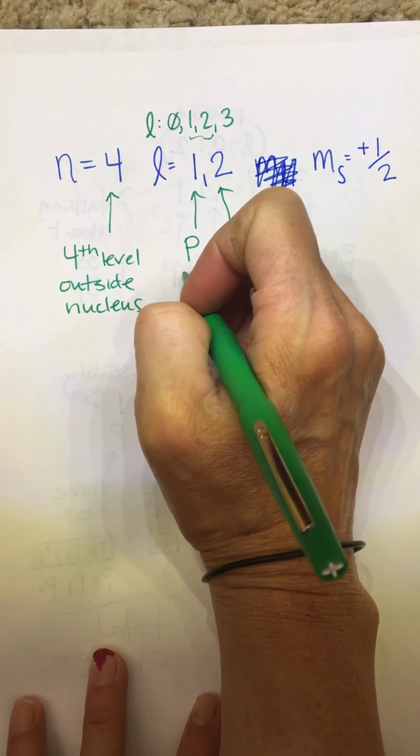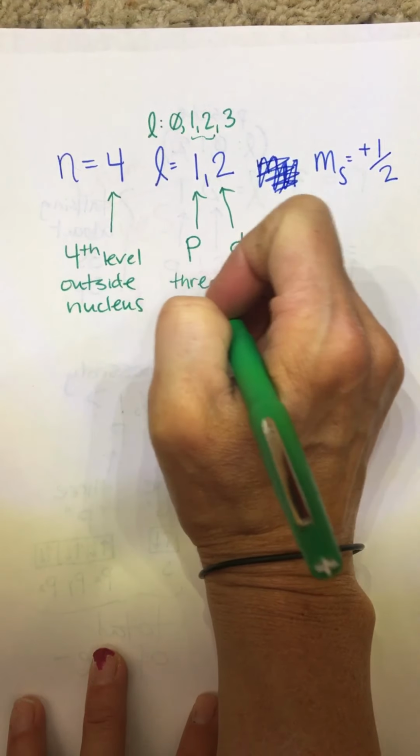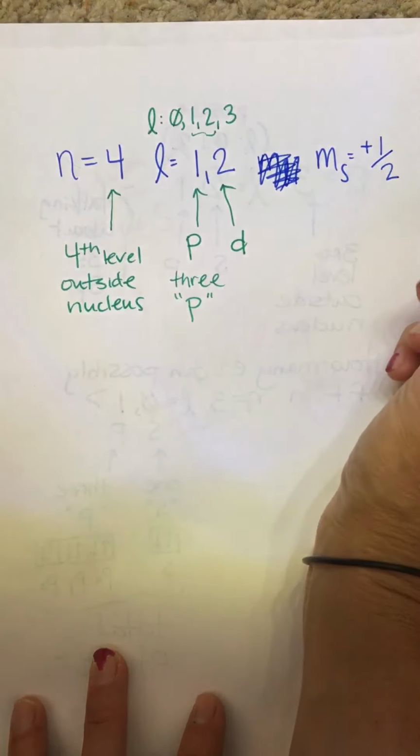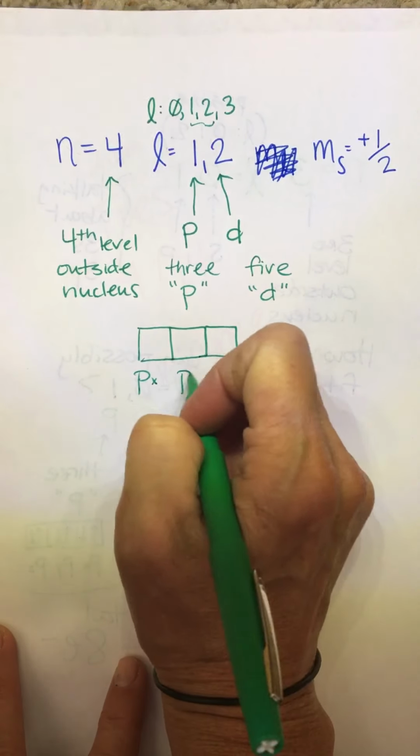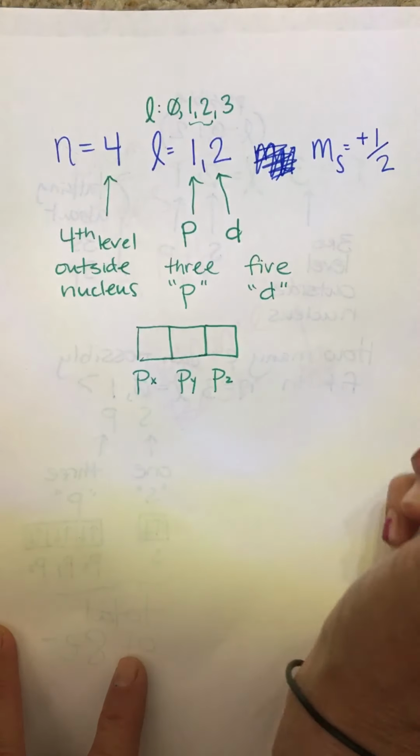Okay, now we do need to know the question, how many of each orbital are there? Well, we know that there are 3 p orbitals, and how many Ds are there? There are 5 d orbitals. Okay, so 5 different rooms for our d orbitals and 3 different rooms for our p orbitals. So before we talk about the spin, let's draw out those rooms. So I'm going to do 3 boxes for my p's. Again, this is my px, my py, my pz, my different orientations.